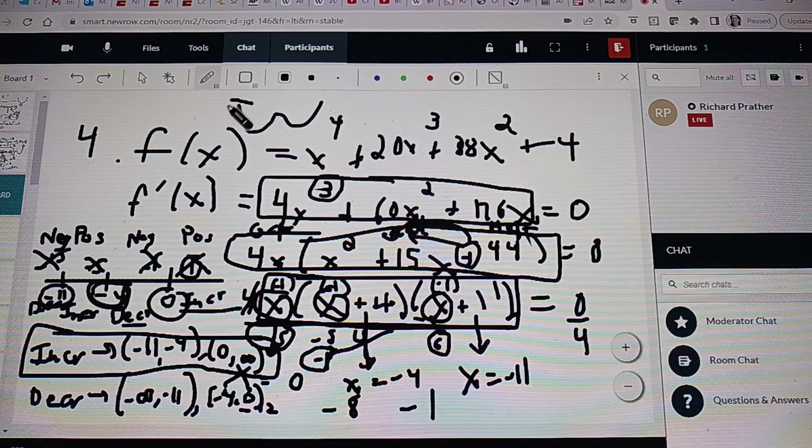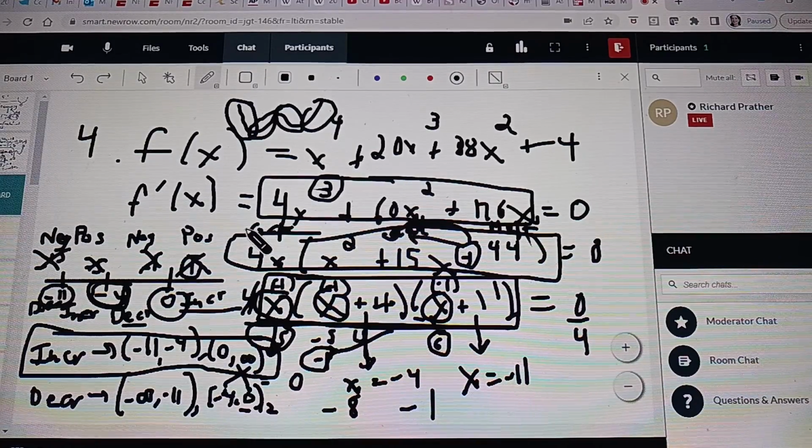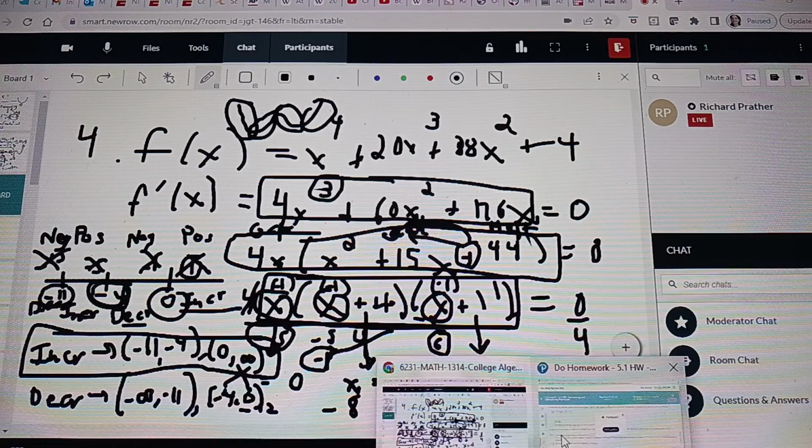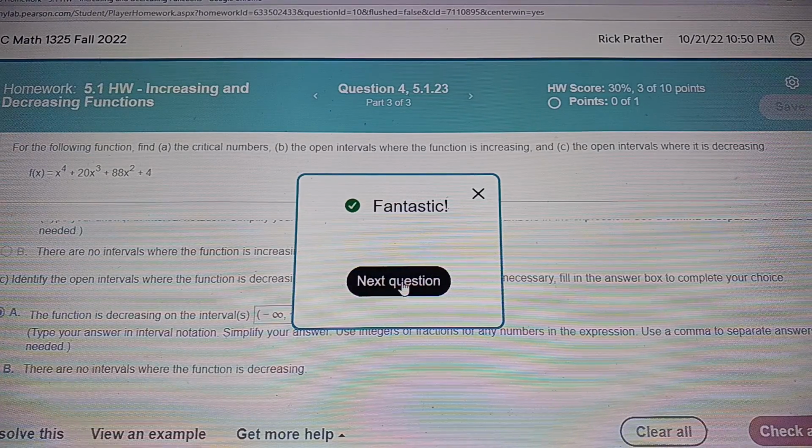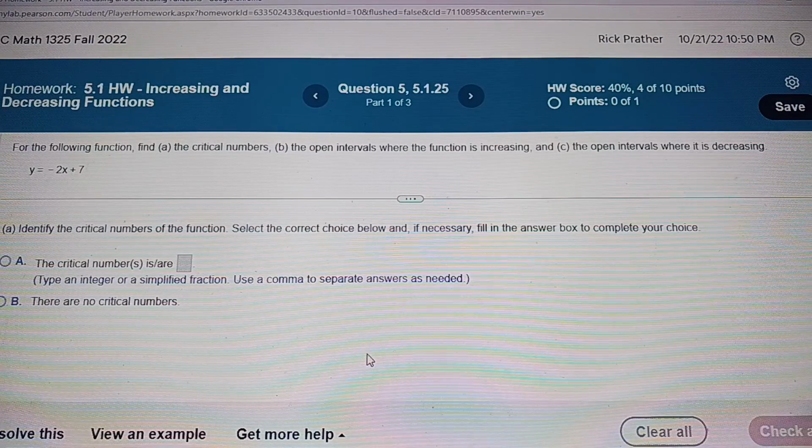So yeah, you're decreasing first until you get to this bottom point, which must be -11. Then from -11 until -4, there's a section that's increasing. Then from -4 to 0, it's decreasing again. And then from 0 forever after, it's increasing again. So sometimes college algebra graphing knowledge can make sure that it makes sense if you're doing it on a test and you can't check your answer till the end.